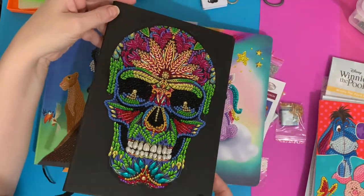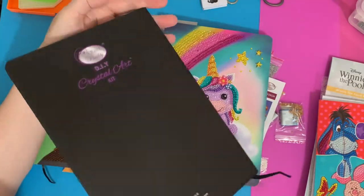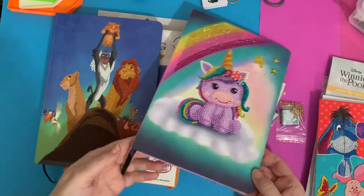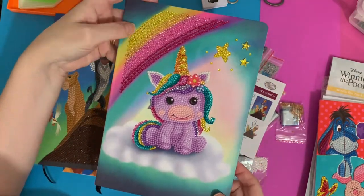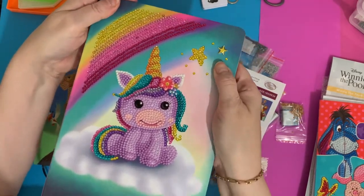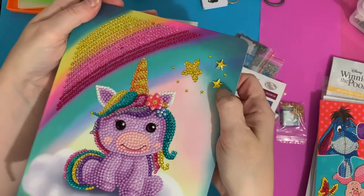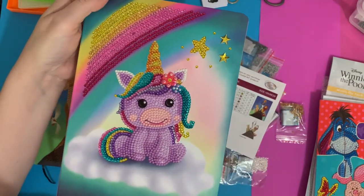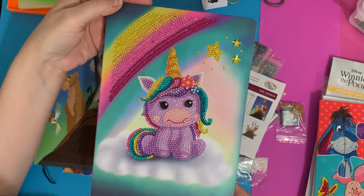So yeah, that's a skull notebook, nice hardback book as well. So that's that one. I just thought I'd pop these into this video to show you while we're doing the Lion King one as well. And then look at that. Yep, I've done those, and I've even done the stars, look. So I'm really putting pressure on that star, and that is not moving anywhere. Can you see? I don't know if you can see that. Giving it a real good push. My thumb's going white and it's not moving. So even just putting sealer around the stars there has stopped them from coming off.